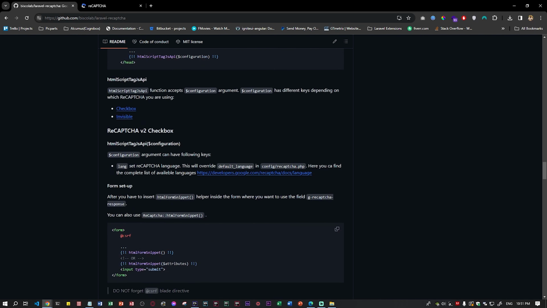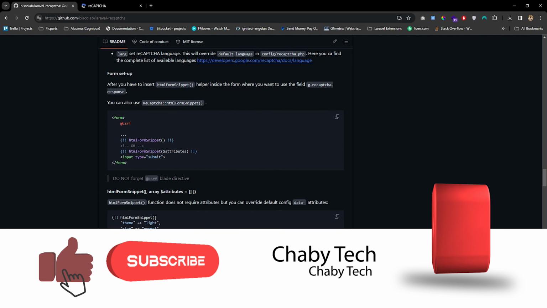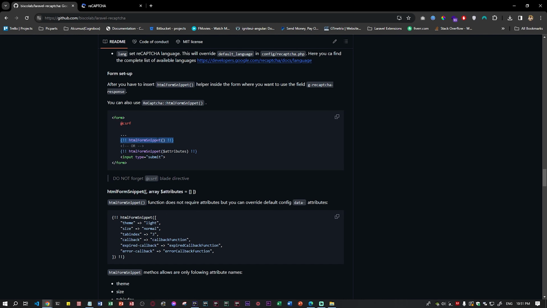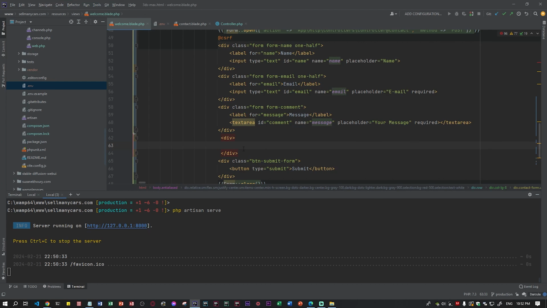I will take this one, which is the HTML4 snippet. If you want to add some configuration to it, you can do it this way: the theme, the size, tabs, callback, expired, but in this video I won't be using any of it. So I'm just going to go back to my code and add it right here. It could be a div, I don't care, it's a class form. I'm just going to put it here.